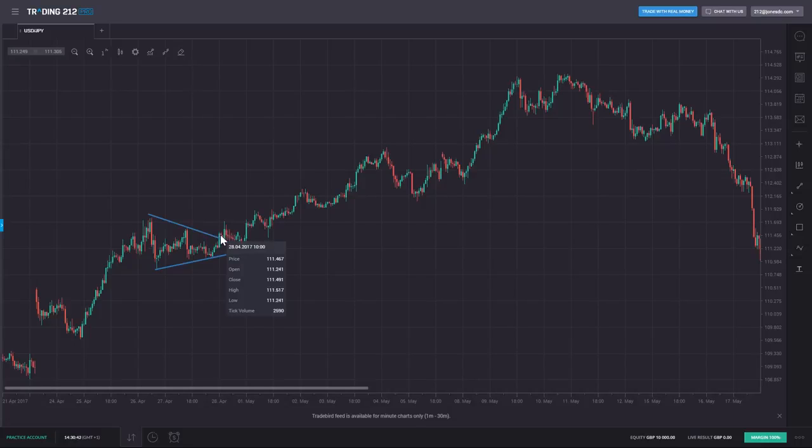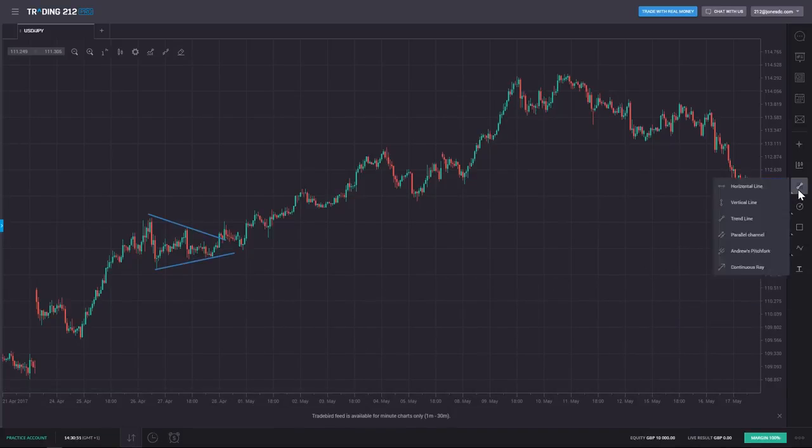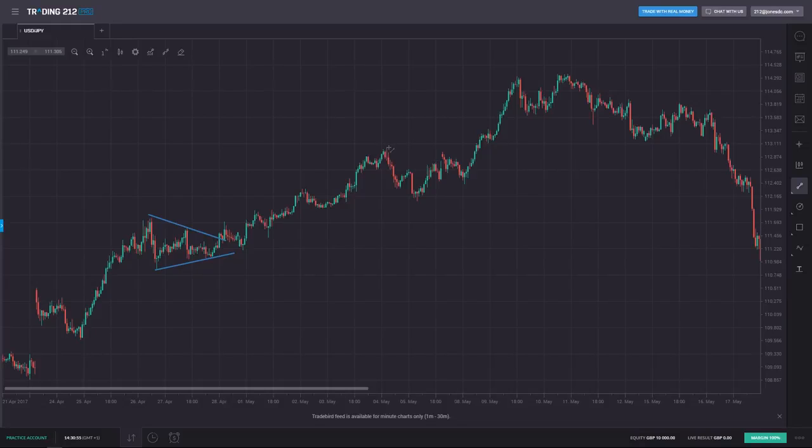And I suppose if you were buying this breakout, one place to have your stop loss is at the other extreme of the triangle. We've actually got another example a bit later on. Let me just bring up the trend line and highlight it. It's maybe not a perfect example, but again, in the real world, these things rarely are. So after that break of the triangle, the market moved higher and then had a period where it sold off and it just sort of chopped around a little bit.